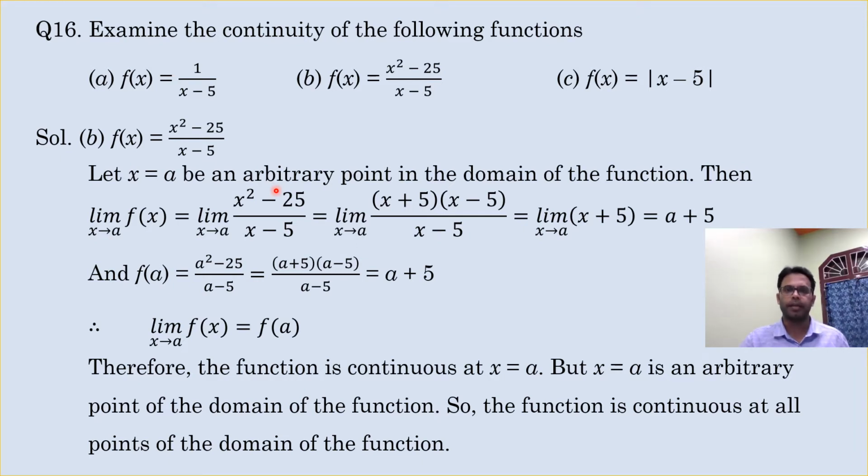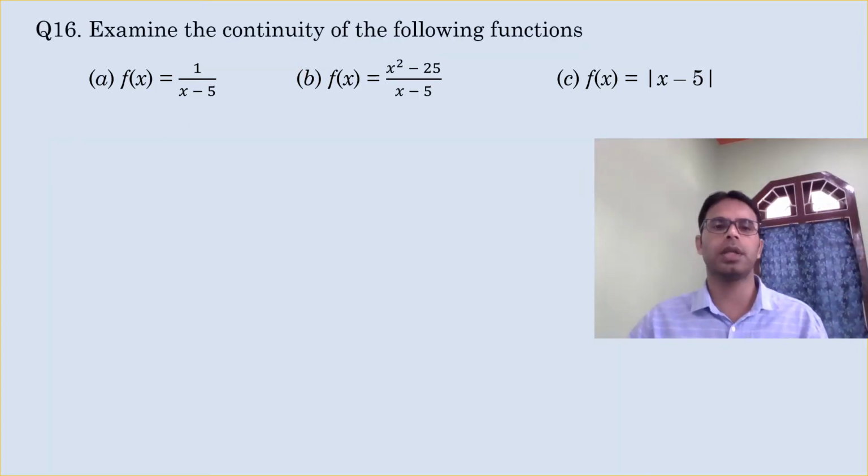So next we take problem number C. Next the slide is this. Examine the content. The question is the same as in the previous screen. You see this is solved, and now take this question, mod of x minus 5.